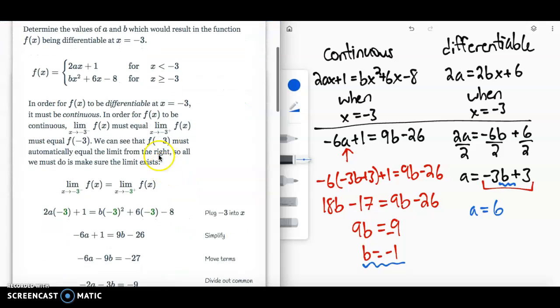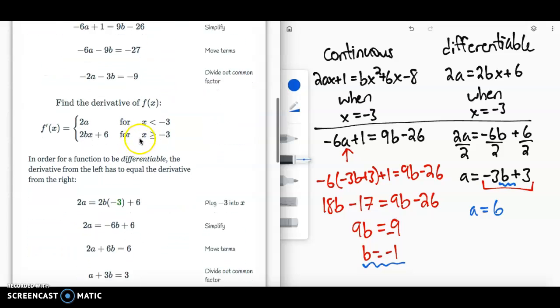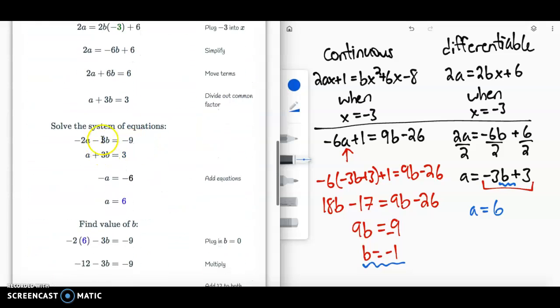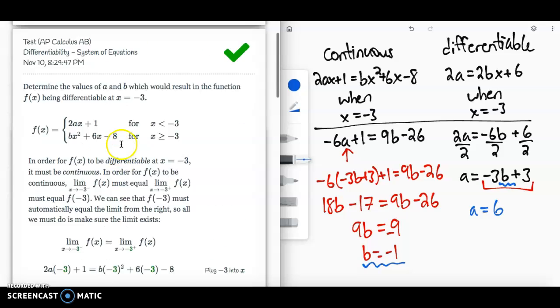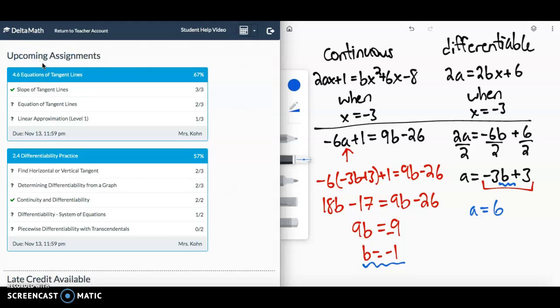Boom, look at that. They do it in lots of words too, but basically set them equal to each other. It looks like they did elimination. You don't have to. You can do substitution like me. That's up to you. That's how you work out those problems. Then I'm just going to show you one more as well because I'm running out of time to record this video.